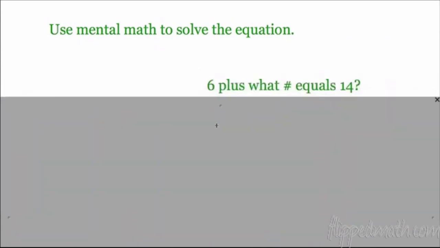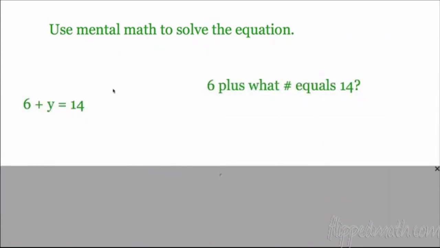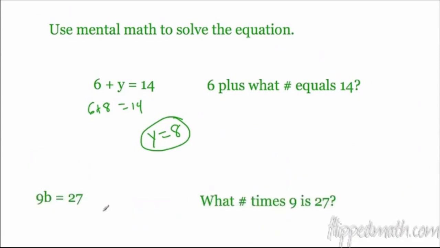All right. We're going to solve some equations pretty quick just using mental math. In other words, I have this equation here. 6 plus y equals 14. What does that mean? It's 6 plus what number? See, I don't know what number goes here. So, 6 plus what number equals 14? Now, I'm sure most of you got that right away. Well, 6 plus 8 equals 14. Mr. Sullivan. 6 plus 8 does equal 14. So, our answer is y equals 8. This is just the foundation of learning how to solve. And, we could check our answer. 6 plus 8. Yep. 14 equals 14. 8 is the solution. Let's try this one. 9 times b. Remember, if it's not written or if there's a number in a variable right next to each other, that's a multiplication. So, what times 9 is 27? This is a really hard one, man. I don't know. Not 3. 9 times 3 is 27. So, the answer here would be b equals 3. And, that's just real simple.